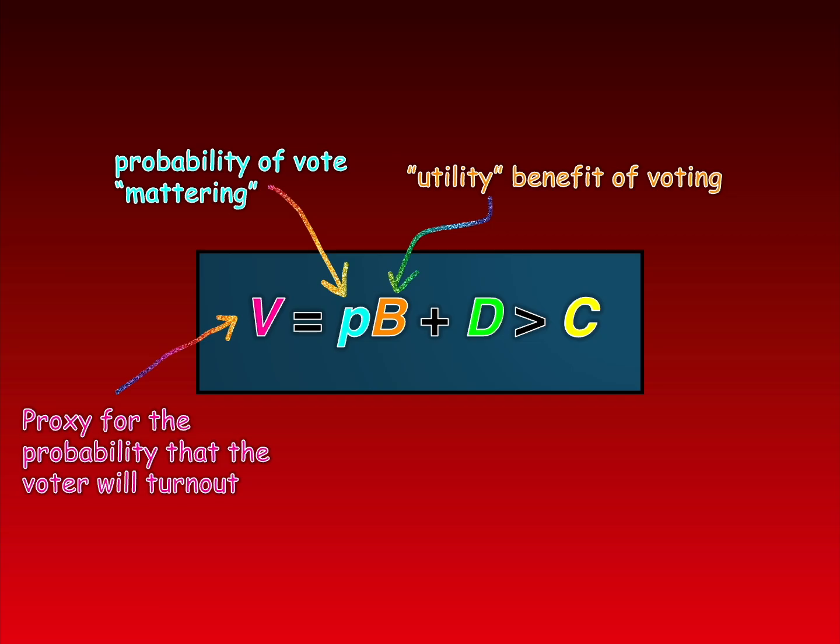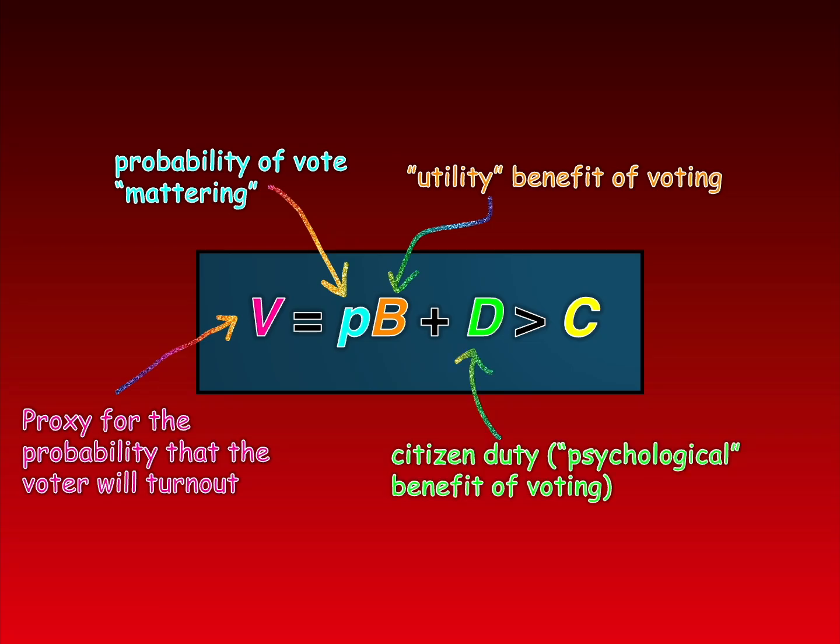Those then are added to D, which is citizen duty, the psychological benefit of voting. That's basically, I will feel guilty if I don't vote, or I have been educated from some sociology or political science professor that I need to go vote. It's my civic duty to do so. And maybe I get some kind of good feeling afterwards, and I have that little sticker beyond the gloating side of things, and I did my job.